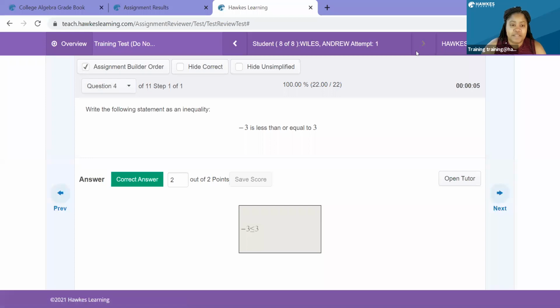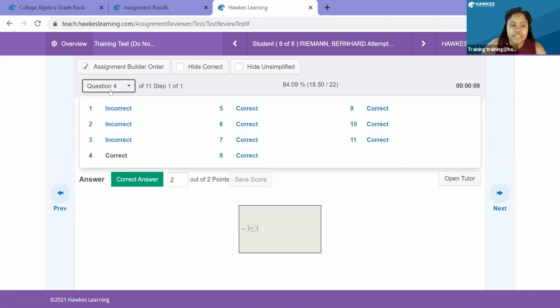We know that that's one of the preferred methods by instructors to be able to see every single question by student, but you can also do hide correct if you just want to see the incorrect as well. For this one, you can still use that question button up here on the top left to click that drop down and quickly navigate to a different question as well.